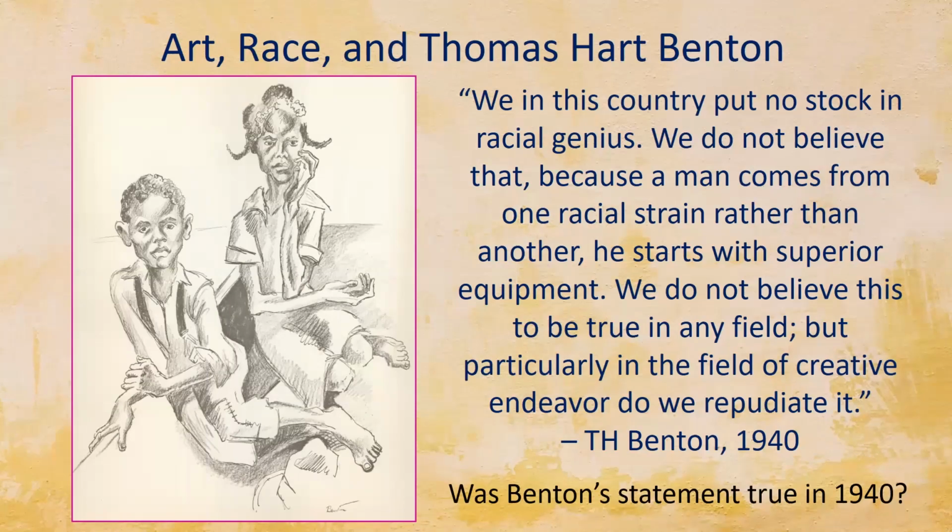I'll just share my thoughts on this statement, which is that you have to put it in the context of its time, right? 1940. For 1940, he is on the leading edge of progressive thought, I think, to say this then. To say this today would be a very different thing, so you have to take that into account. In 1940, there were a lot of people making distinctions among the different races, and people who felt like genetics had shown that certain races were superior to others. I'm Jewish myself, and Jews were often thought of as racially inferior by some of these people who held these views. I think it is a fairly bold statement for 1940. So that's something to keep in mind when we're talking about race and Thomas Hart Benton, that this is something he at least said in 1940.